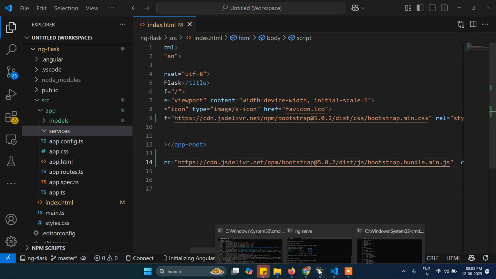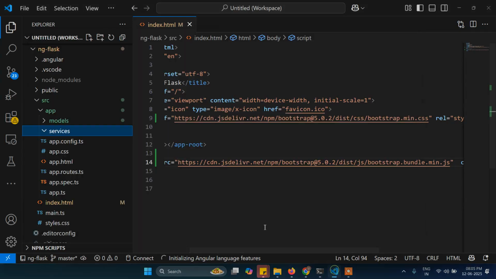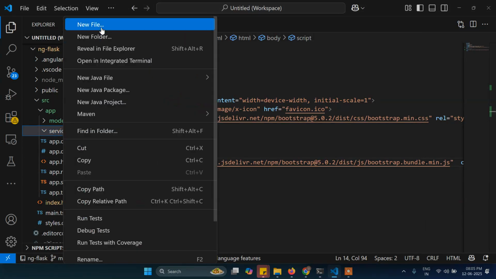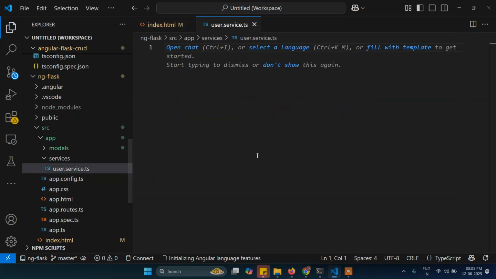So if you go here and check the next step, services, inside this we will be creating the user service. Inside a service, normally we write the functions, and we call all the APIs.